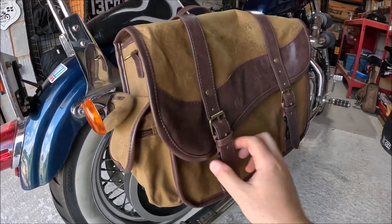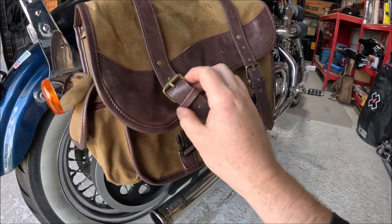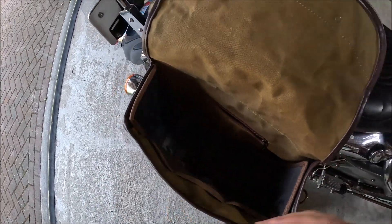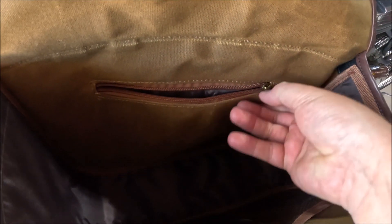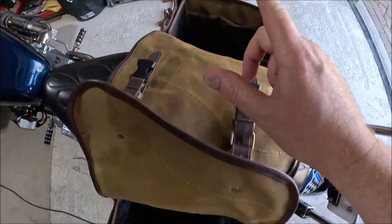They don't crush. They are easy to get in and you can adjust them with the strap. Inside you've got pockets — there's one, another one, another one. These are good enough to get your phone in there. You've got a zip up there so you can put documents, passports and things in there if you wanted. It's identical both sides.